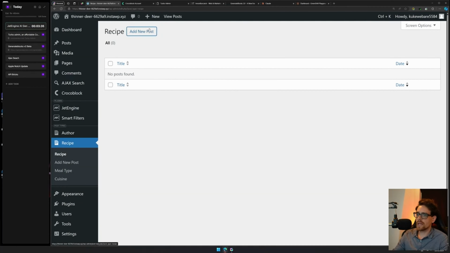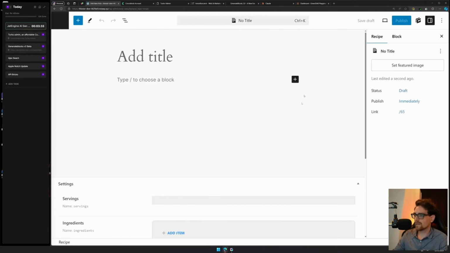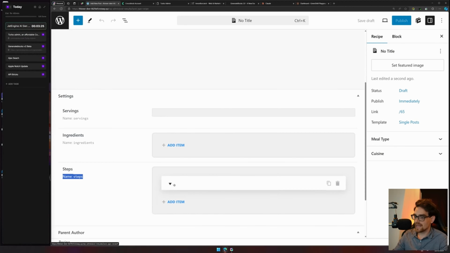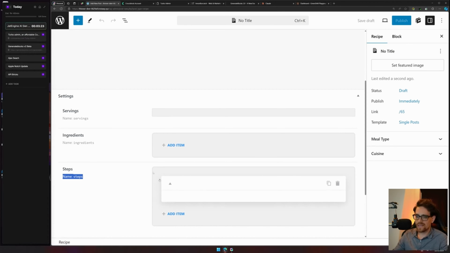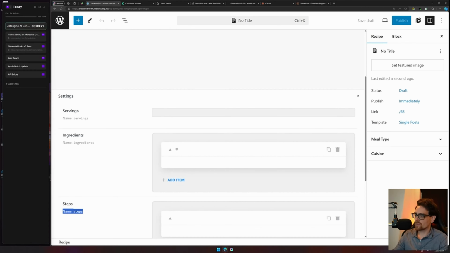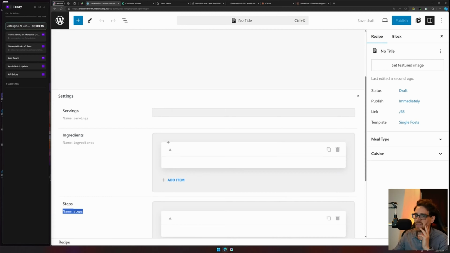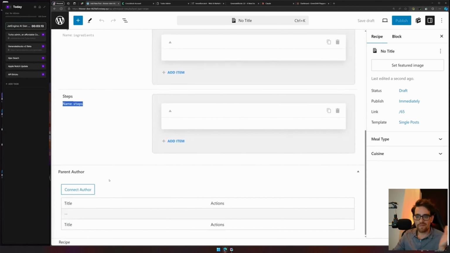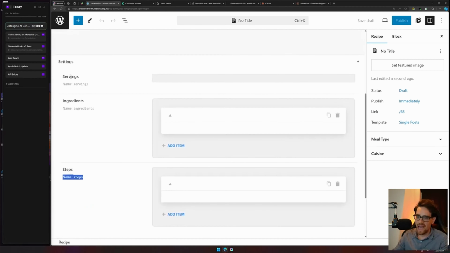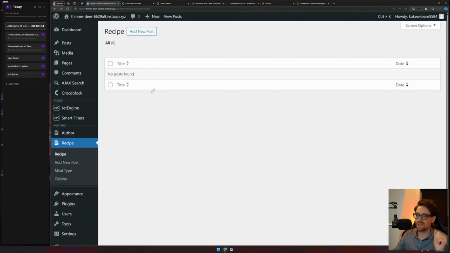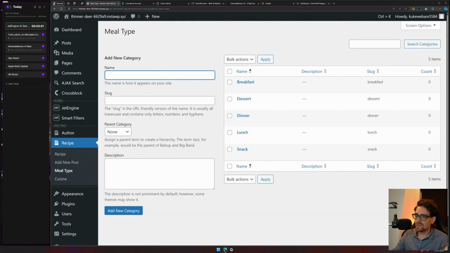Now, if you go to recipe and we add a new recipe, we see that we have access to the servings, the ingredients and steps. And if we open up a step, it's empty. So that's a thing that CroCoBlock needs to work on, I guess, because the empty steps don't make much sense. But it's a very nice way that you can have your servings ready, your ingredients and everything already set up. And it took me less than 50 minutes to do this. So it's a very good way to just get started.